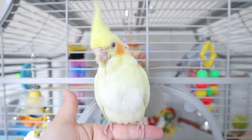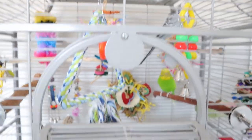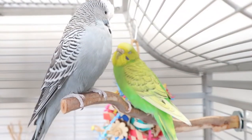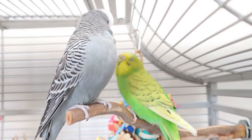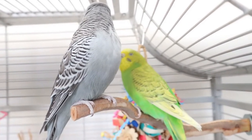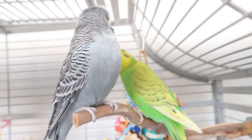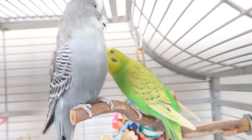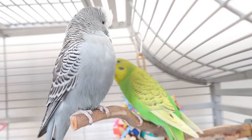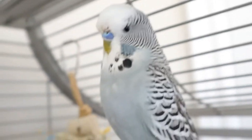Muffin is in frame now! I'm going to show you guys Edward and Kiwi — I know the frame is a bit blurry but I'm dealing with four birds here. Here is Kiwi and Edward; they're doing perfectly fine. They're both due for a vet appointment — my vet already emailed me saying they're due for their six-month appointment. I'll probably have a video coming up of me taking them to the vet. I also have to take Muffin for the DNA test and Blossom for a regular checkup too.